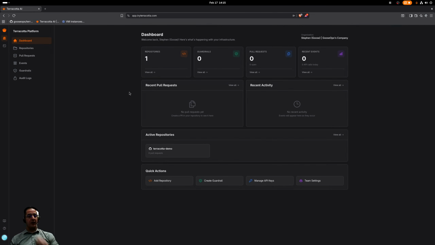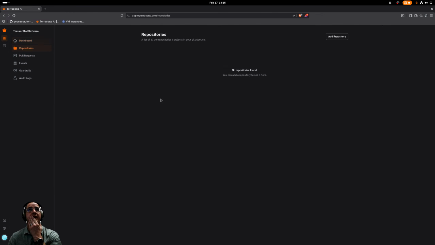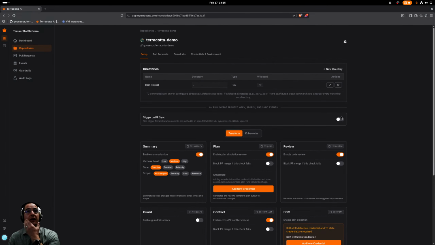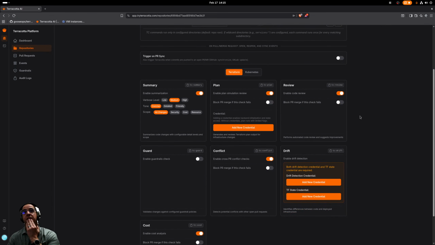Let's go back to our dashboard. I'm going to pop this dashboard to the side. Actually, let's click through the dashboard a little bit, get a little bit more familiar. All right, so in the repository section, theoretically we have one repository, and I can click on it, and okay, this is cool. I didn't do anything here. This is just right out of the gate.